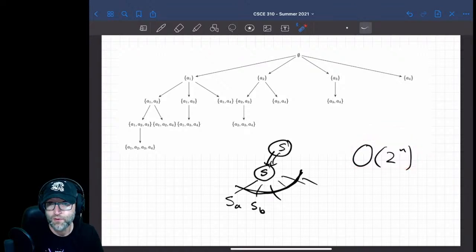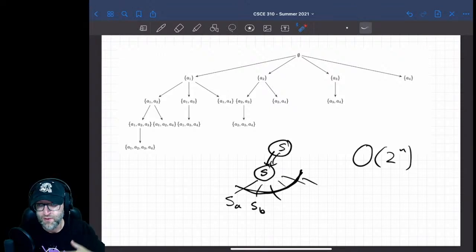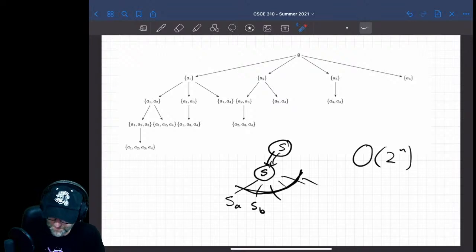Because they're all feasible. Now there's a tightrope situation there, because if you pre-process the input and you realize I can take everything, then there's no reason to even run this algorithm and consider every single possibility, because we'll just take everything, right? That's kind of a trivial instance, a trivial input to this problem. Okay.